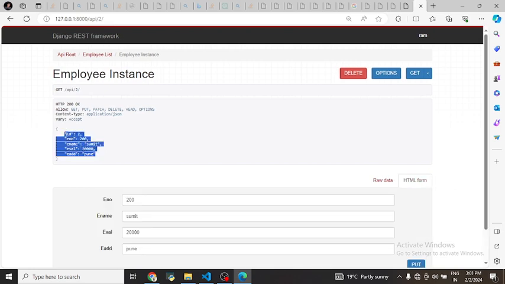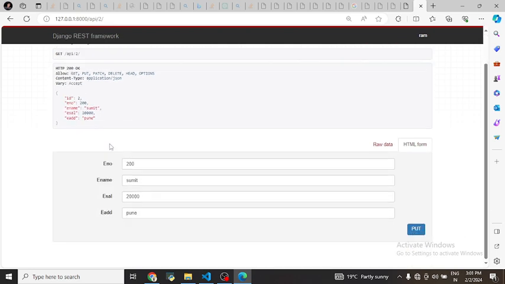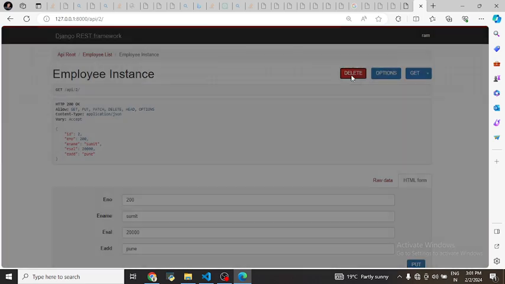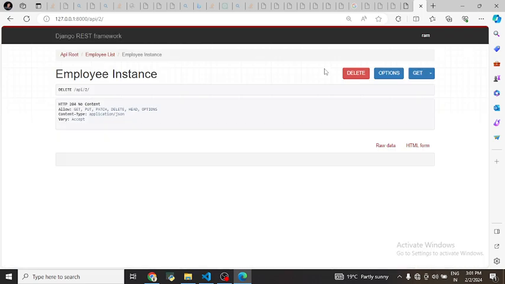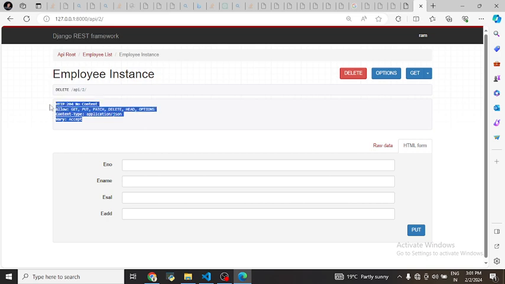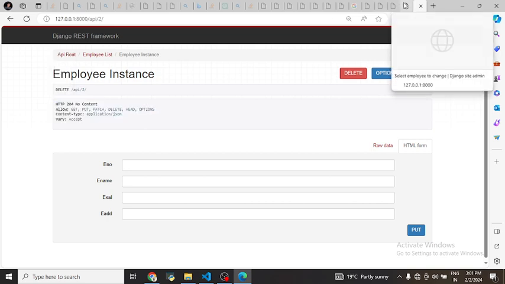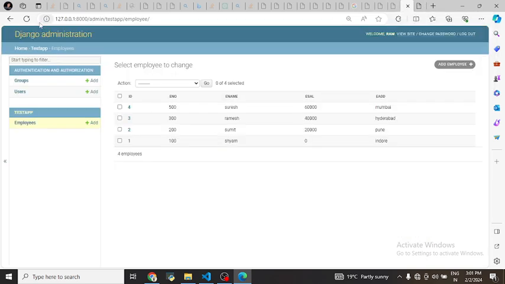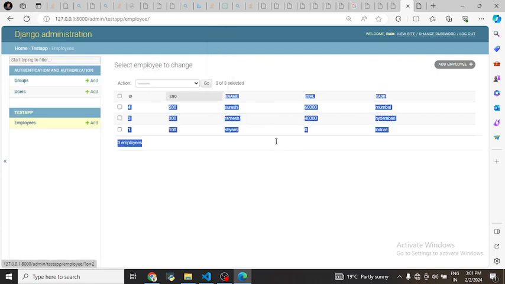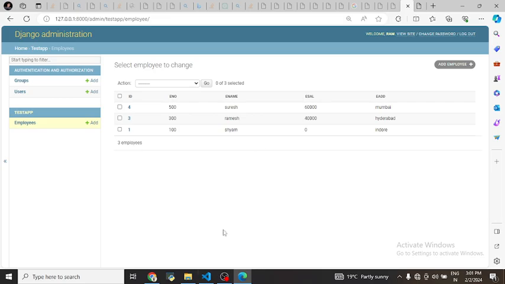You can see the Sumit data is here, so we need to delete it. We simply click on the delete button. Yeah, and 204 no content. So we can check in our database also, the Sumit data will be gone. Yeah, so we performed all the operations on our API.